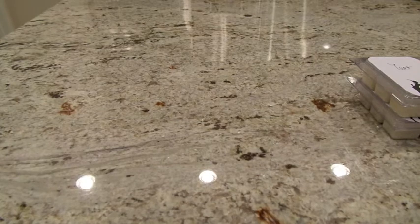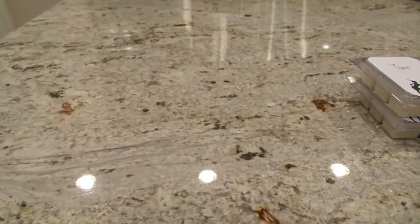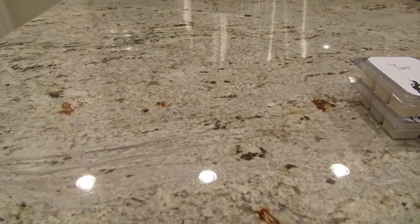Oh, that is perfect. That's really tart and really bright and fresh. And the tangerine is barely a shade stronger than the blackberry. That's what hits you first, I would say. But man, as far as really fresh fruit fragrances go, that one's really nice. Okay, the last one I've got here is Two Timing Tart.